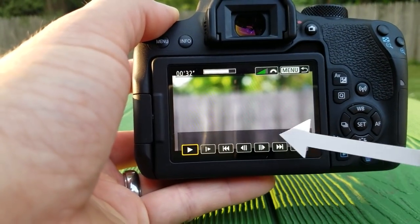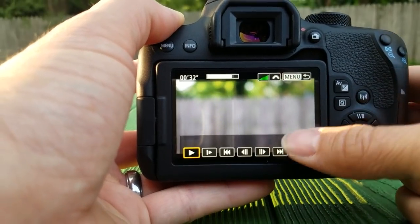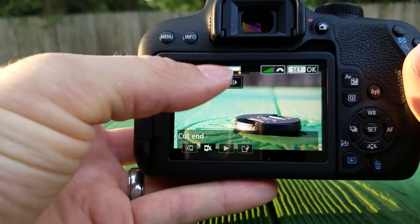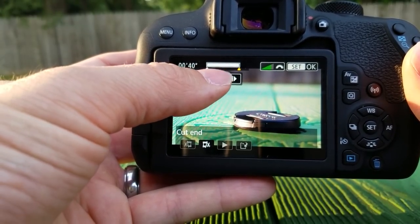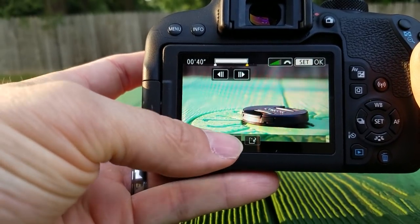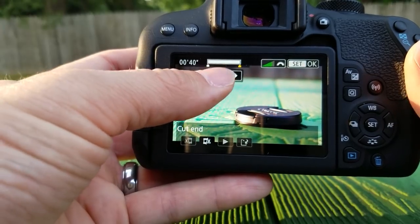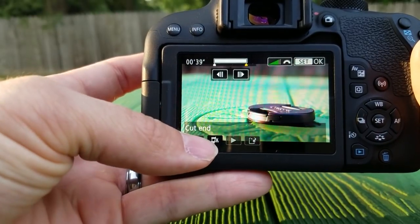Okay, now here's some other options. See this little trim button? You can actually trim the video in the camera. Okay, so you can trim the end. Now I've tried this, it's pretty tedious, but you can do it. You just got to keep going back and back and back. Okay, so then you want to trim that. You can trim it down. Like I said, you hold it there, it'll trim. There, now it's going back. See, it's going backwards. It's tedious, but you can do it.